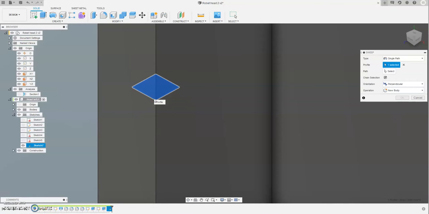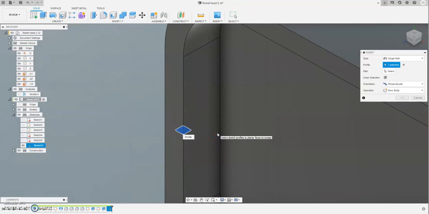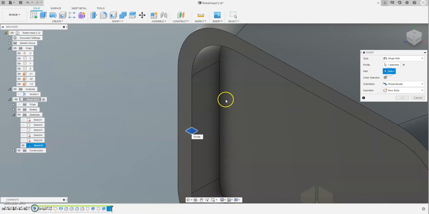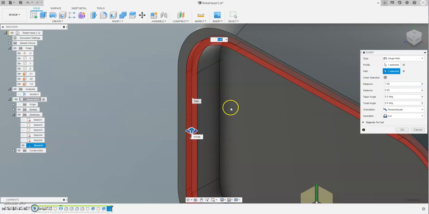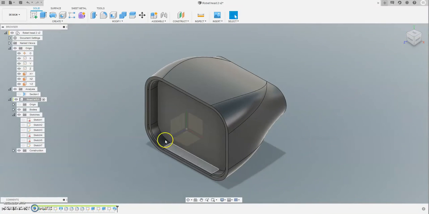Now, an interesting thing in this is I can actually see over here I've got my sketches there. A lot of the time they're just switched off, but I can switch it on and off like that. So I've got that one selected there, and I can actually find them within sketches, and I'll show you that later on. So I've got that profile, and now I want to select the path. So I'm going to select that path around there, and it automatically thinks I want to cut it out. It goes red like that, which I do. So I want to cut that, and I have my little sweep around that edge like that, creating that profile.